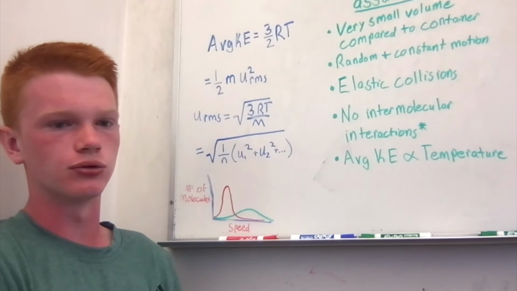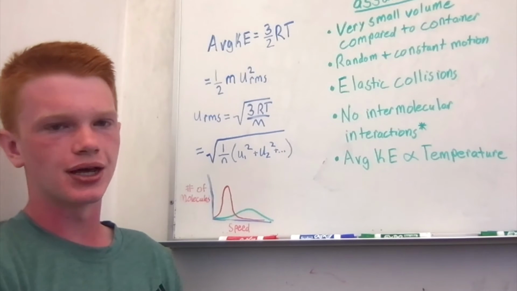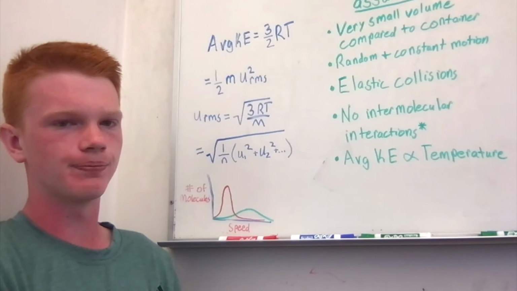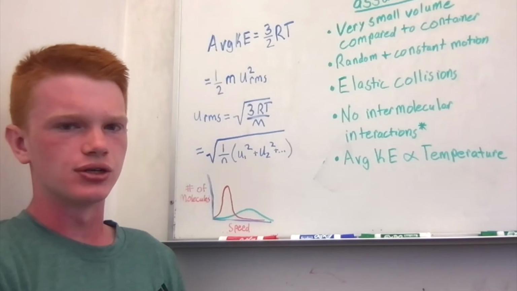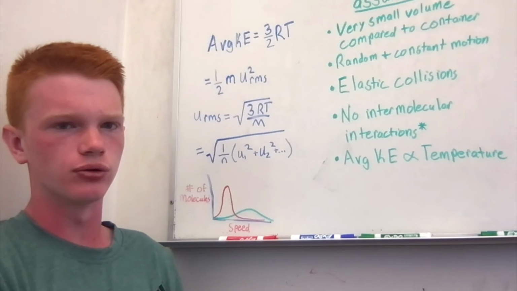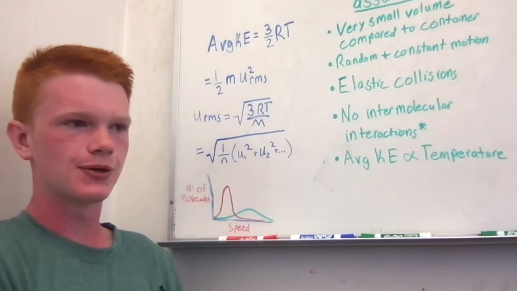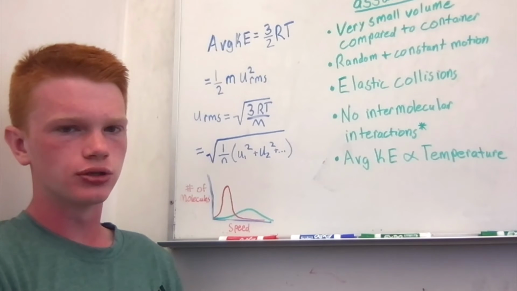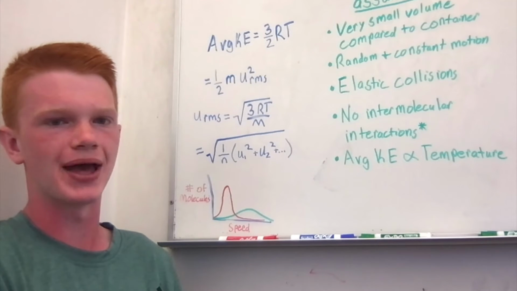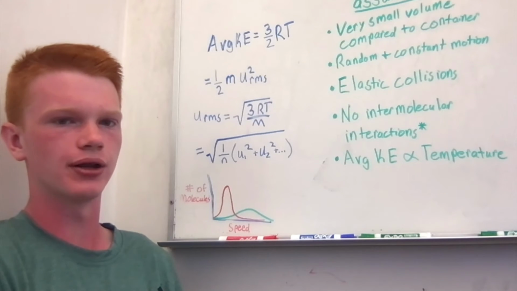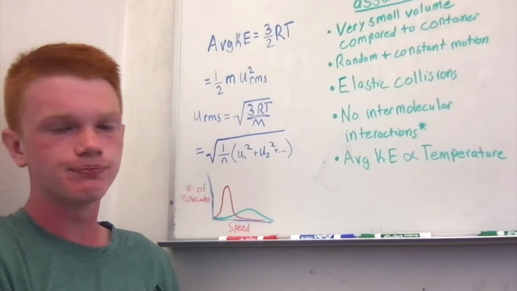And that is also equal to 1/2 times the mass of the massive gas times the root mean square speed squared. And the root mean square speed is associated with the velocity of all of the gas molecules. And this equation for kinetic energy makes a lot of sense because the normal equation for kinetic energy when you're dealing with physics or an object moving is 1/2 times the mass times the velocity squared. And this is very similar to it because this is representative of velocity.